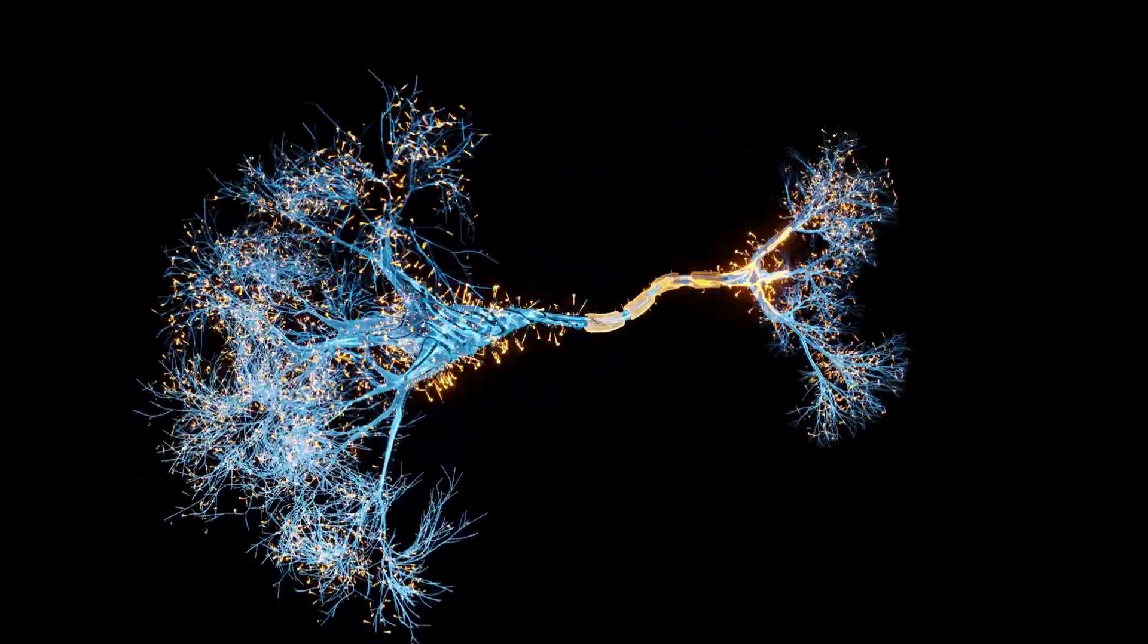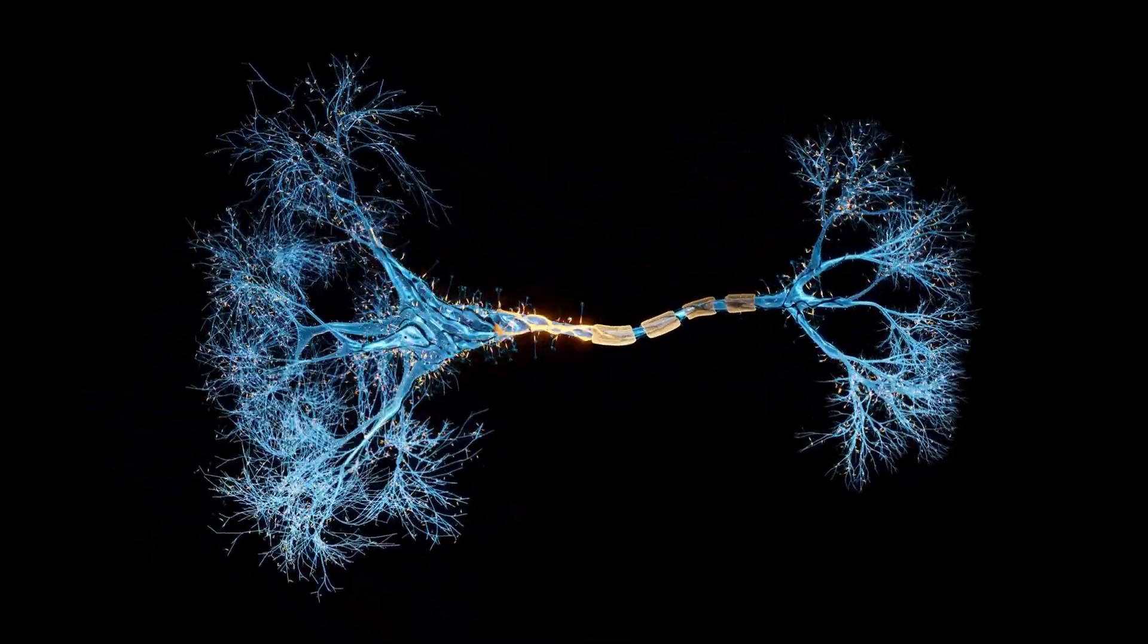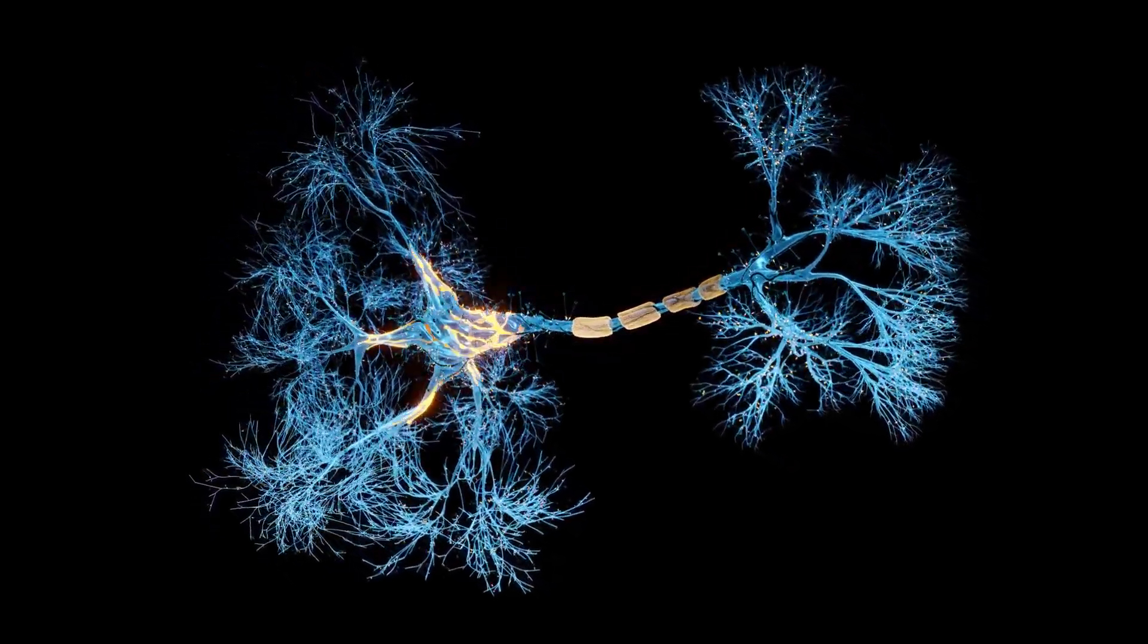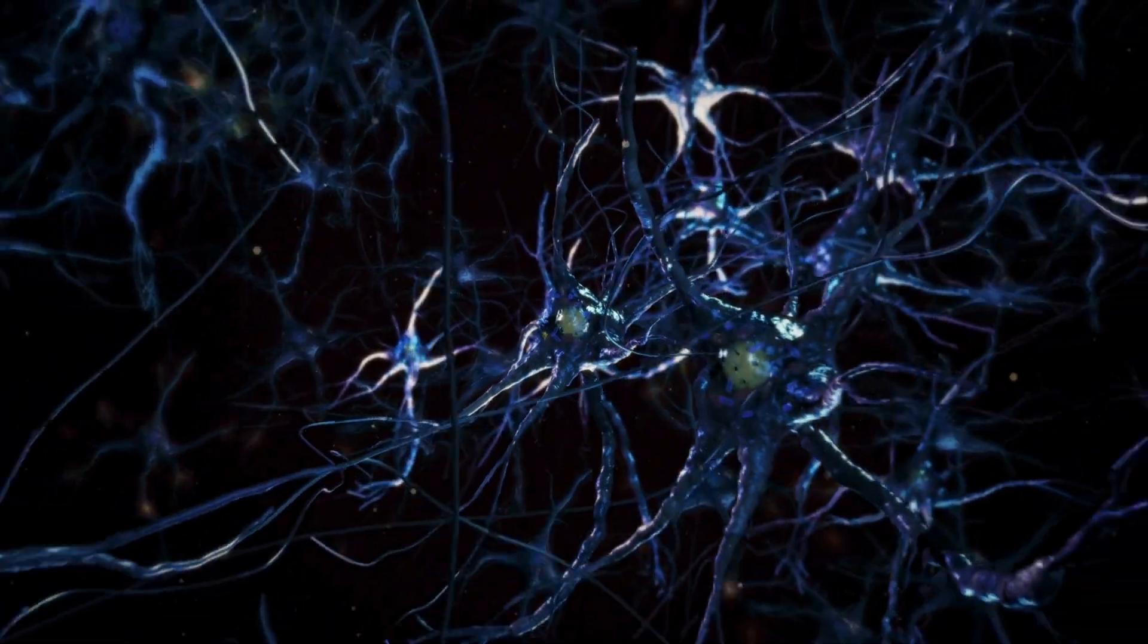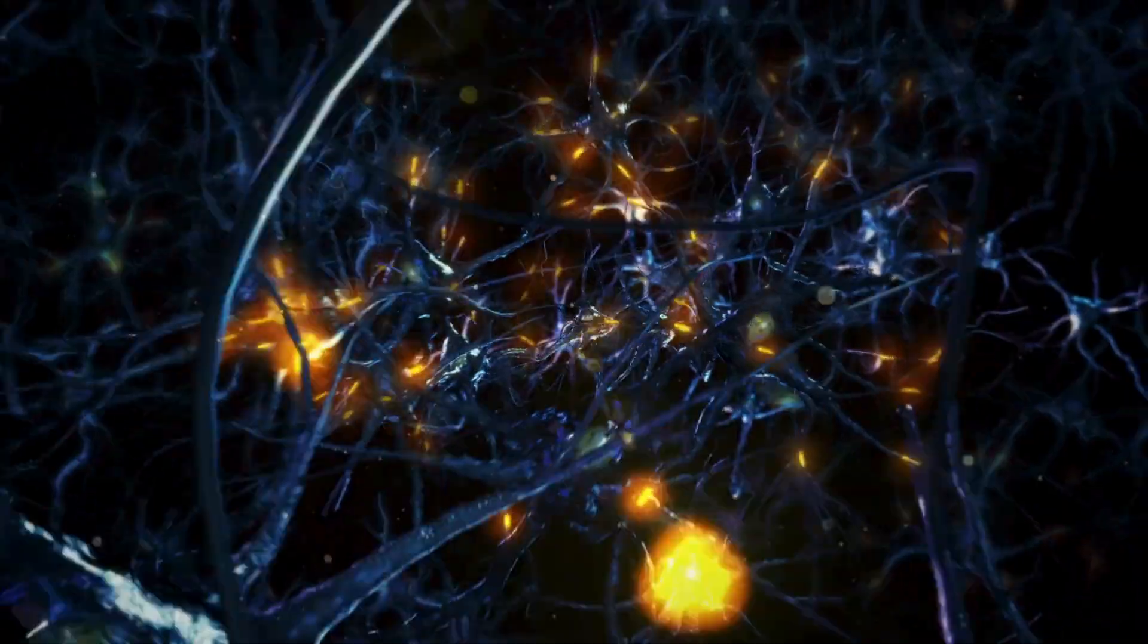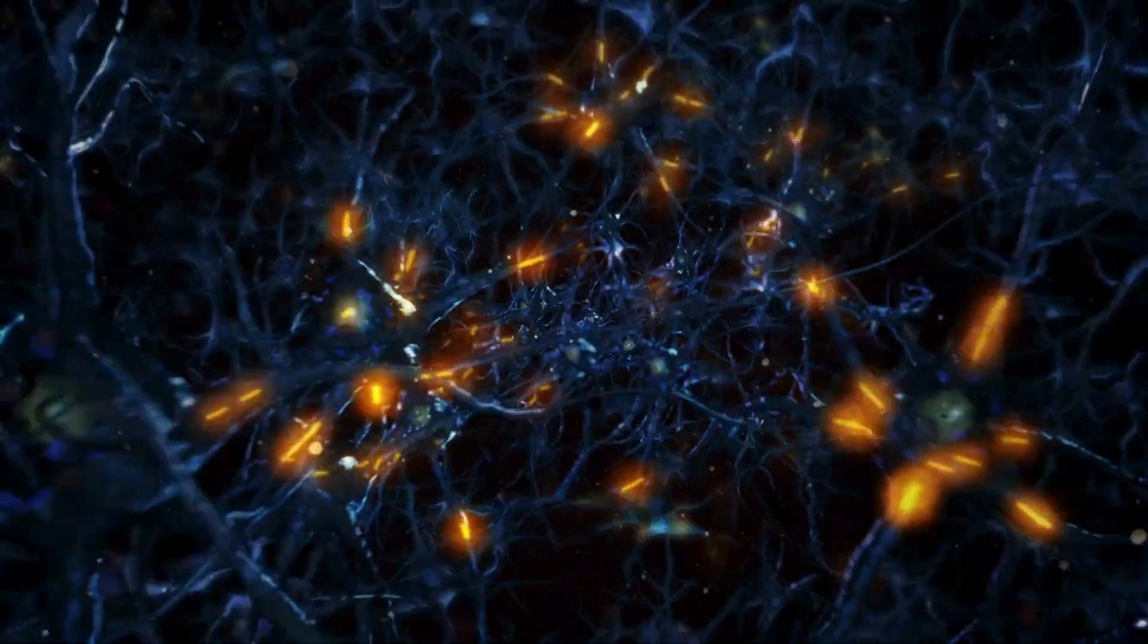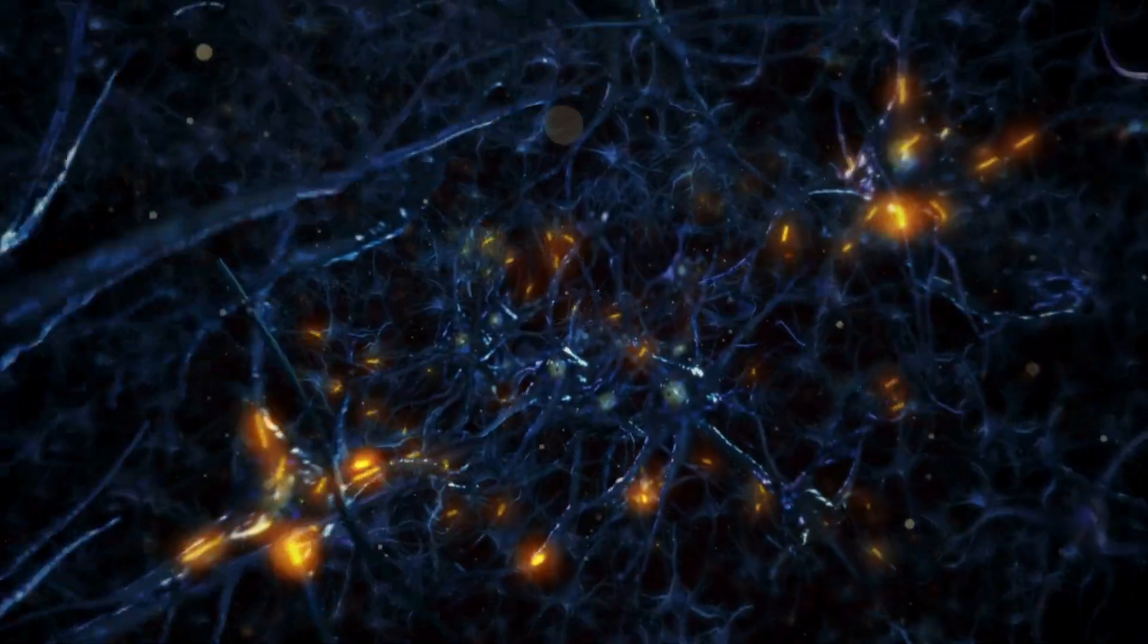Have you heard of myelin? It's like the protective coating of your neurons, and oligodendrocytes are the heroes who build it. In this article, we'll explore the importance of oligodendrocytes in maintaining our myelin healthy and how it affects the functioning of our nervous system.